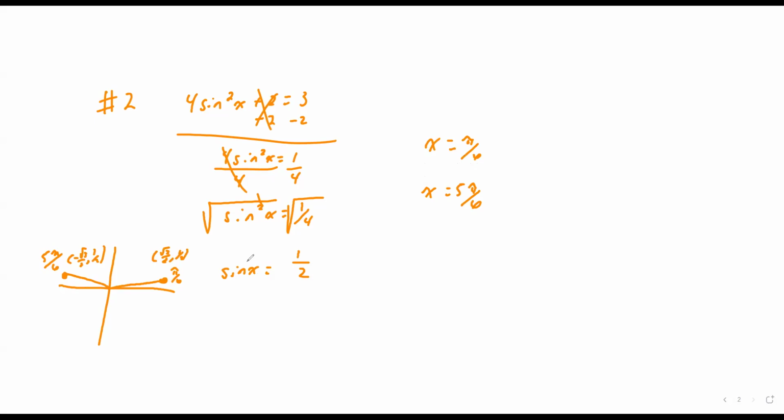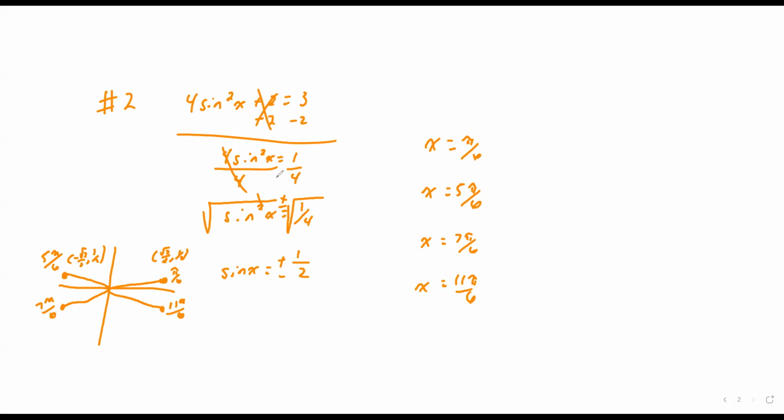You know what? Actually, I forgot the golden rule. Anytime you take the square root, don't forget plus or minus. So I also need these answers, which again is 11 pi/6, and this would be 7 pi/6, because that's what we saw on number 1. Now, if it was asking from 0 to 2 pi, you would then write all those results down. So you would say they had 4 answers, where sine x equals plus or minus 1/2. Again, when we take a square root, don't forget the plus or minus.